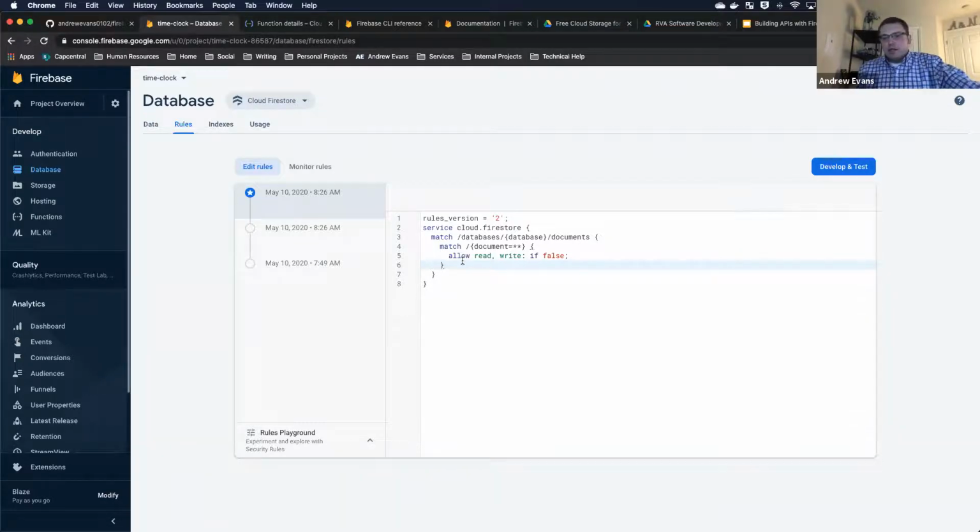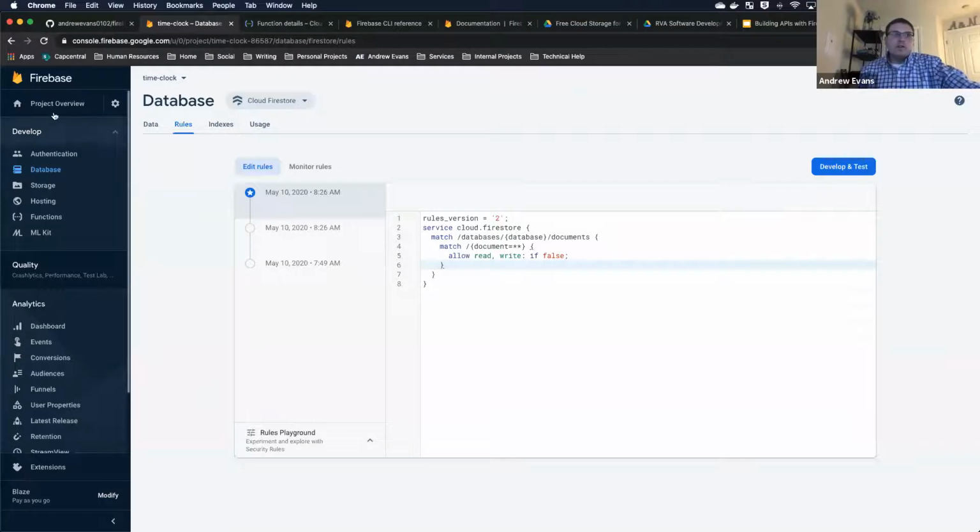But if you read into the documentation, they'll show you how you can build rules in here for specific clients or specific documents even, that you either want to be publicly accessible or you only want to be accessible to certain people. I'm locking it down because I don't have to worry about anyone accessing this except for the API that I've built.